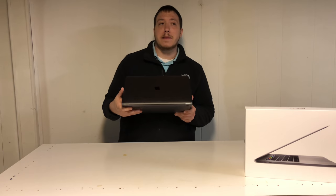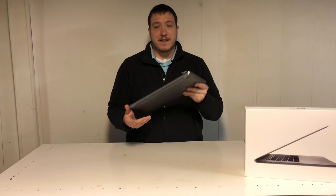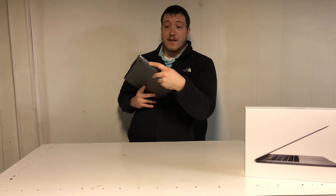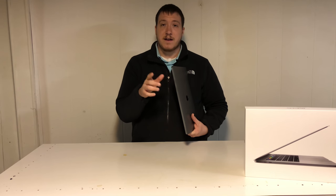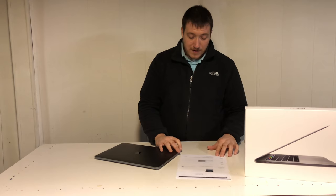It is something you can put in a laptop bag or a backpack and carry relatively easily. But do remember you are going to need dongles, especially because this is USB-C only. There is no full USB Type-A 3.0, no SD card slots, no Ethernet ports, nothing like that. When you go to Apple's website and click on the 15-inch tab, you have two base prices: $2,399 and $2,799. This is the $2,799 model, and I'm going to go ahead and rattle off the specs now.